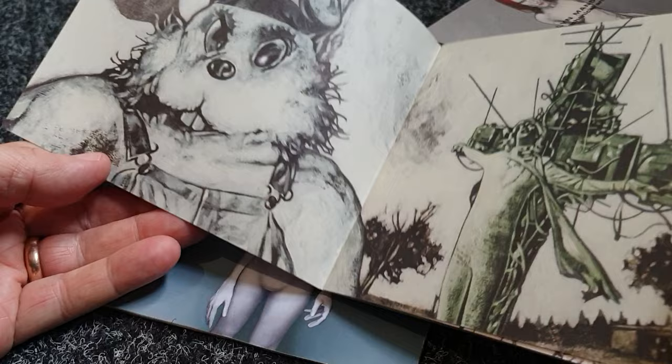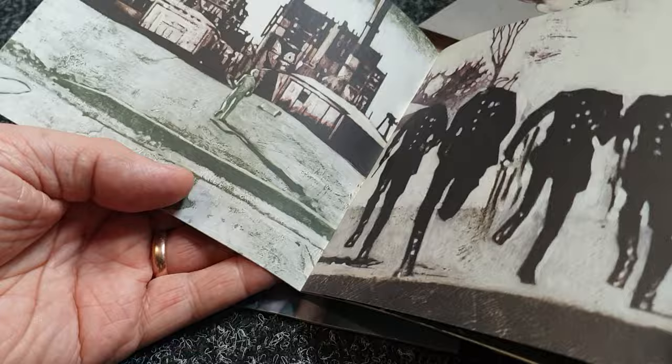This is the original artwork that was included. I don't think there were any secrets in here. This was just artwork, paintings.